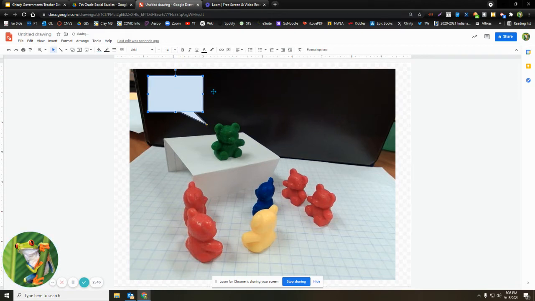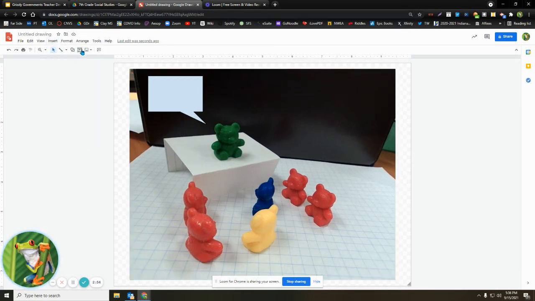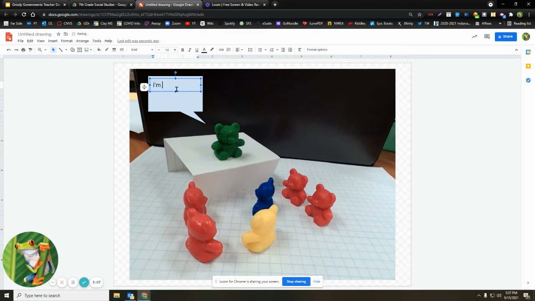Okay. Now, once I have my word balloon, I need to put some words in it. So I'm going to go up over here, and I can do it one of two ways. I can go to Insert Text Box, or just look for the T in a box, which stands for text box. Now, if I drop that text box inside the word balloon, it allows me to start typing. I'm ruler for life.